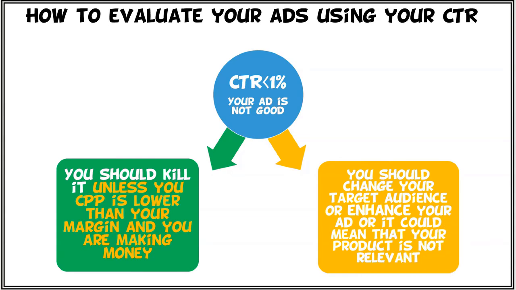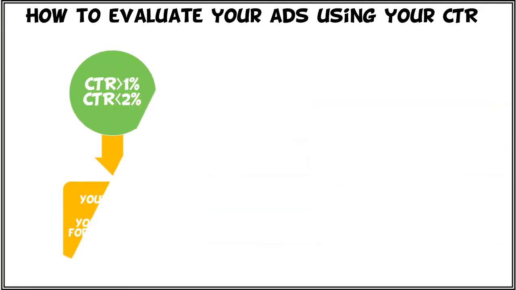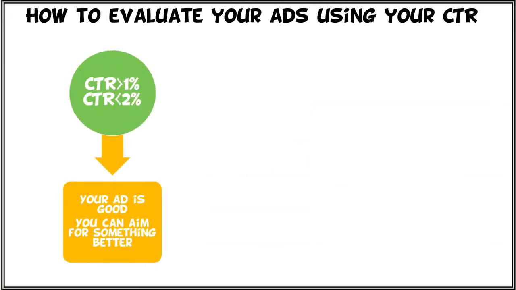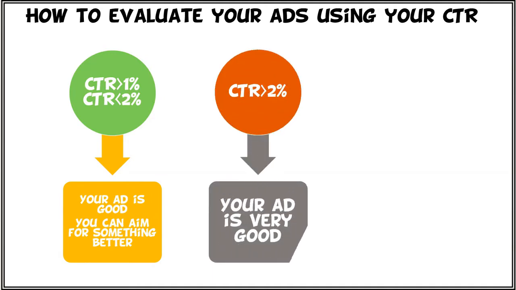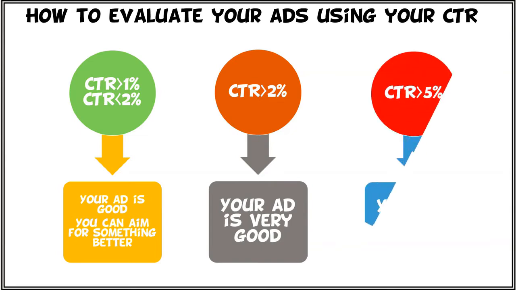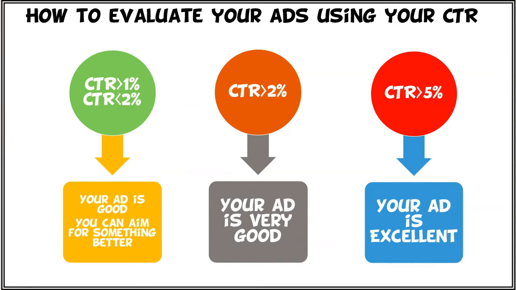When the CTR is less than 1%, it means in most of times that you should change your target audience or enhance your ad. Or it could mean that your product is not relevant. A CTR between 1% and 2% is considered good, but you should aim to do better. A CTR above 2% is considered very good, and a CTR above 5% is considered excellent.